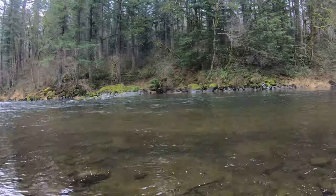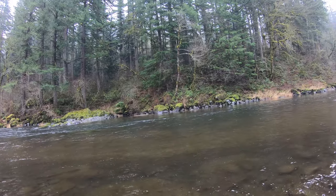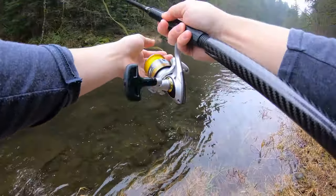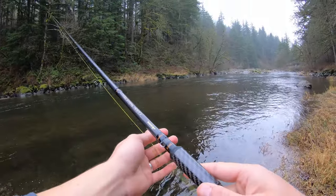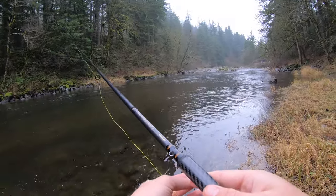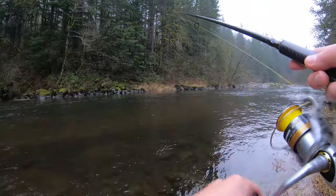Now that's looking good. It's straight up and down. I'm trying to mend it. I'm high sticking it. I have that rod really high up in the air to make sure that slack is affecting the bobber as little as possible. As it goes down, just let some line out, let some slack out. Make sure you minimize the amount of bowing and extra line as much as possible, because you want that hook set to be as directly to the bobber as possible. Reel in, rinse and repeat.